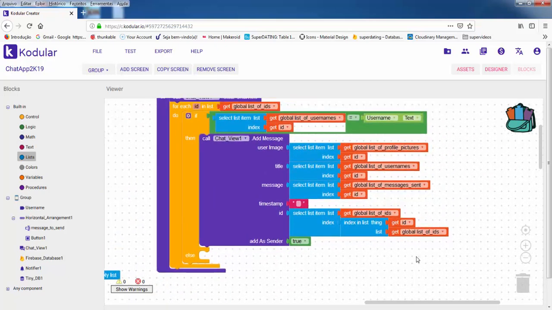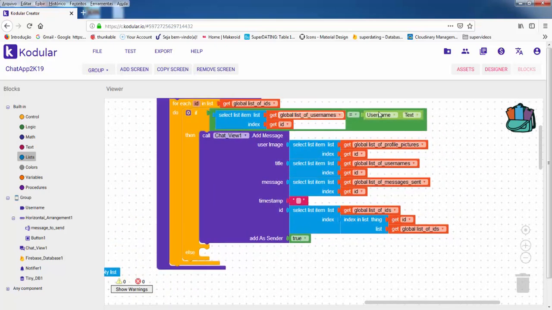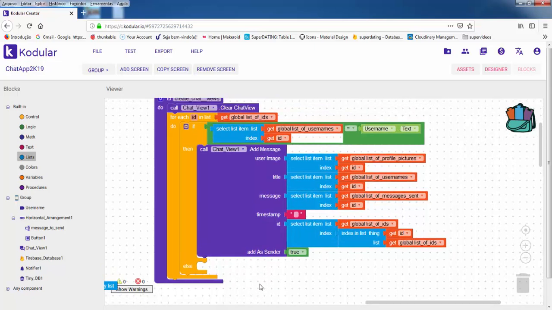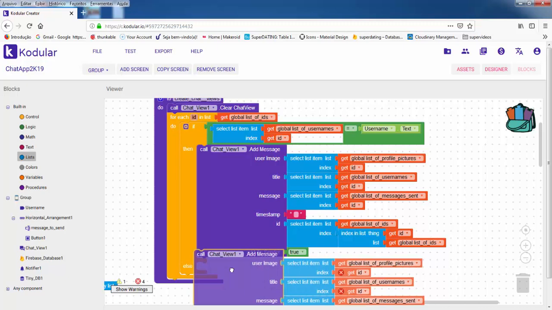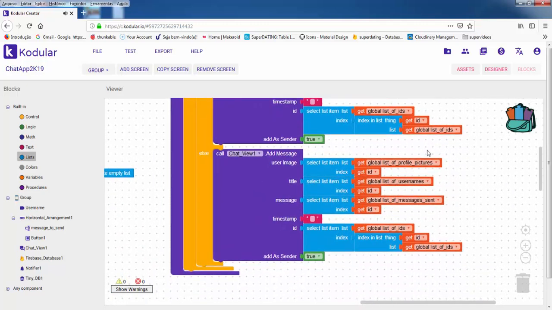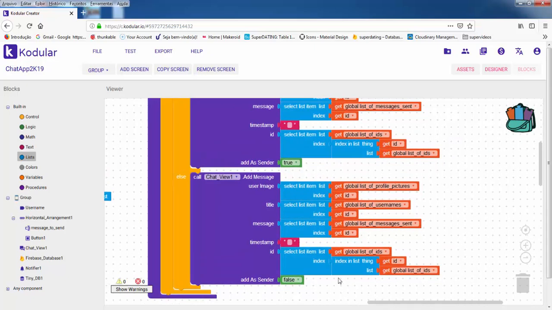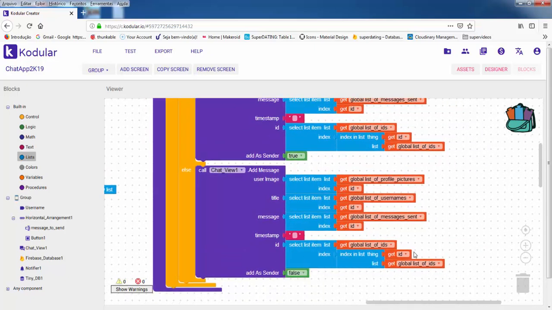So this thing here is to see if the message was sent as a sender, and if it was not sent by this user, we're gonna copy the item and the send is gonna be false, so it's gonna be a sent message from another user.